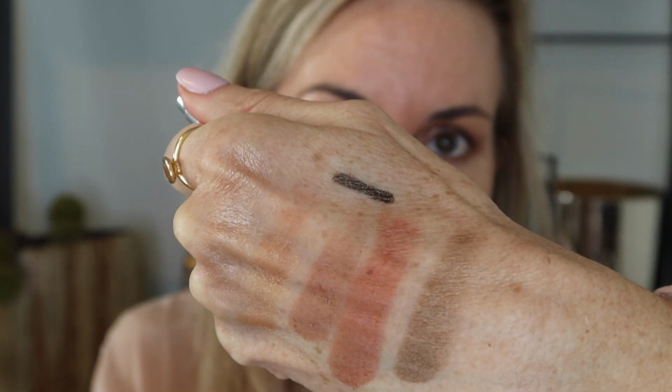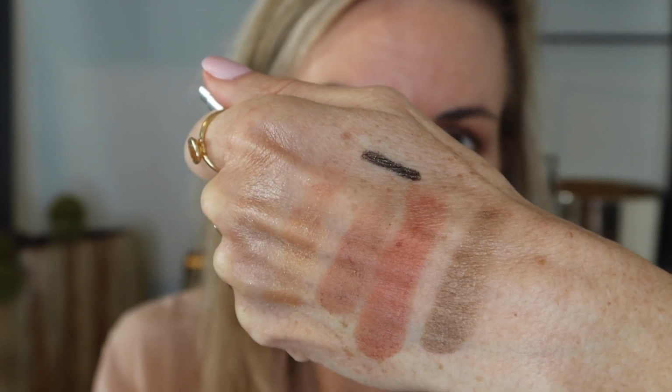Okay, this is what I have created so far. I want to go ahead and define my upper and lower lash line. I am going to use the By Terry. This is her Brown Stellar, and this is just a really pretty brown that will work with this quad. The other one that I would recommend is L'Estilo U from Chanel, which is Brune Agape, but I just pulled that out and mine is dead, so I need to order another one of those.